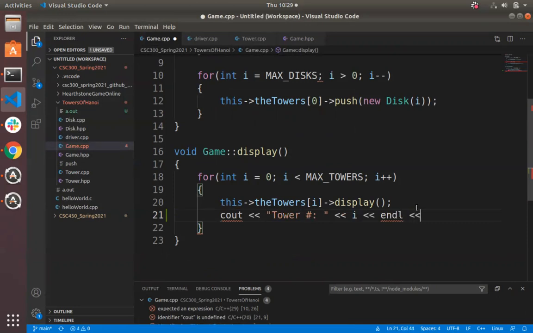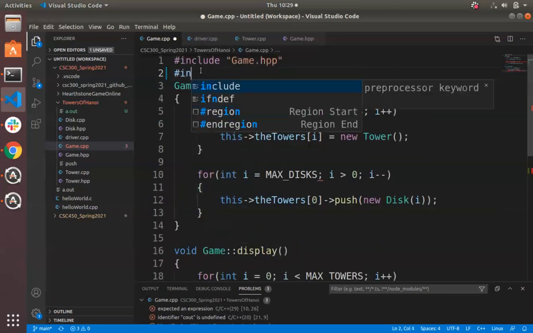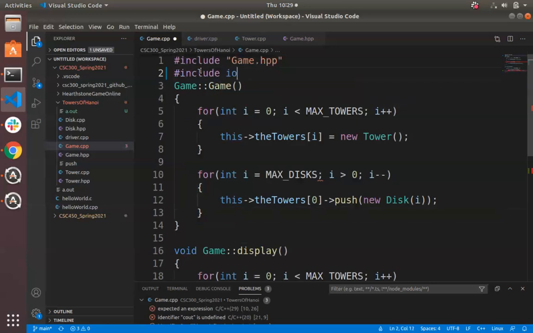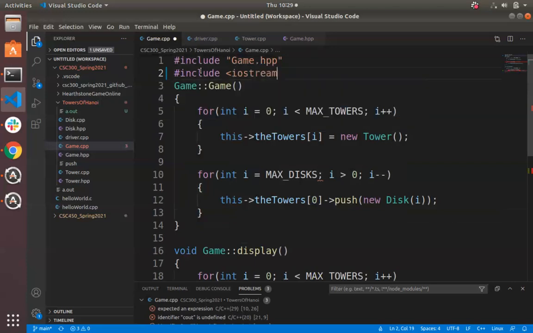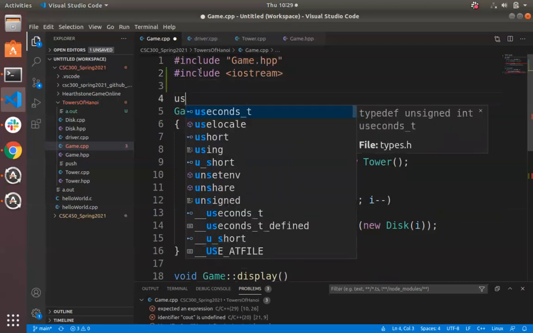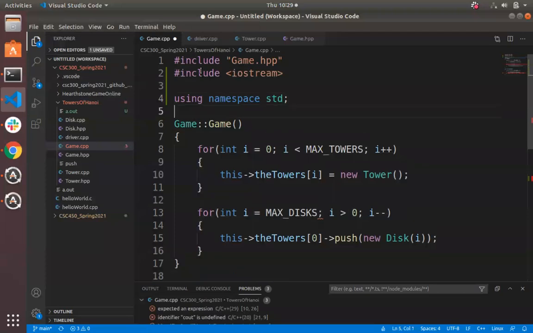I think I could actually do 2 endls and that'll kick it down 2 lines. And for this to work, I have to have an include iostream, and then using namespace std.